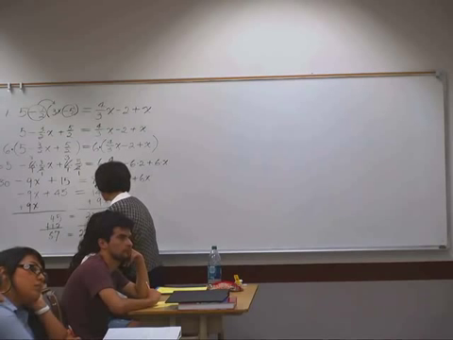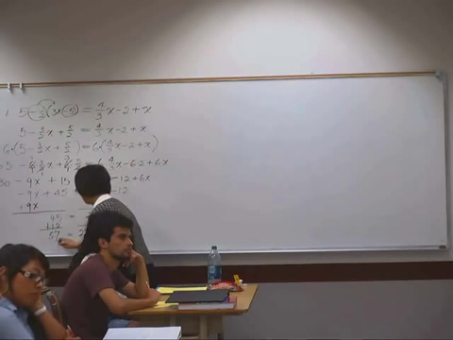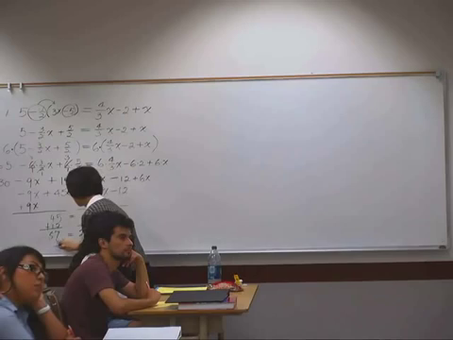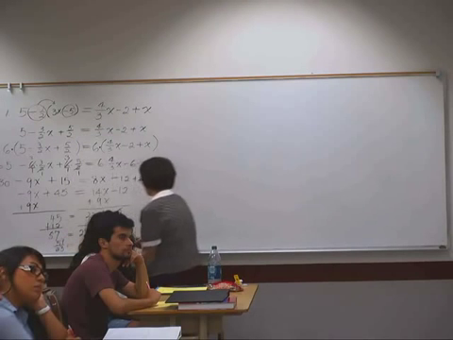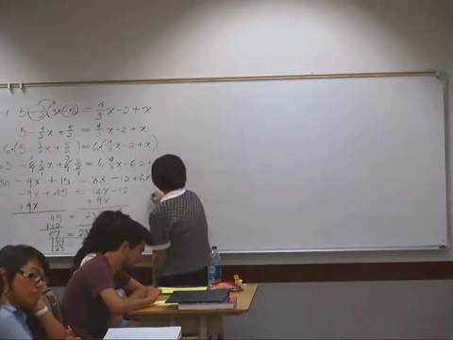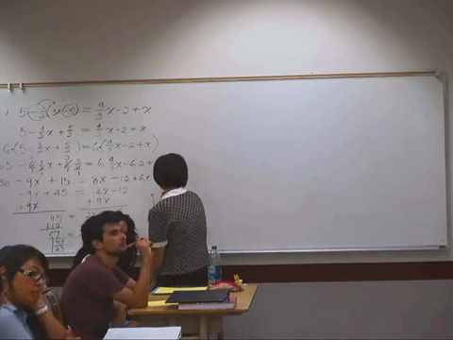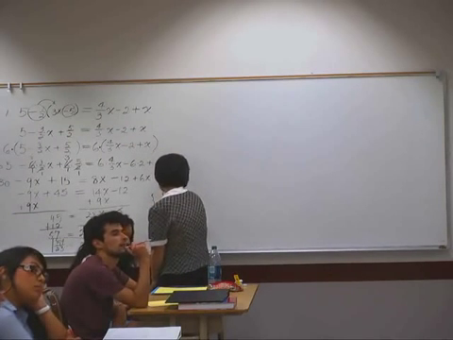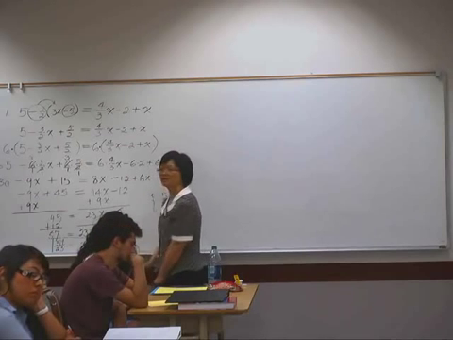So what is the answer for x? So x equals to 57 over 23. Okay, good job. And if you want, you can write in a solution set 57 over 23. Is that okay?